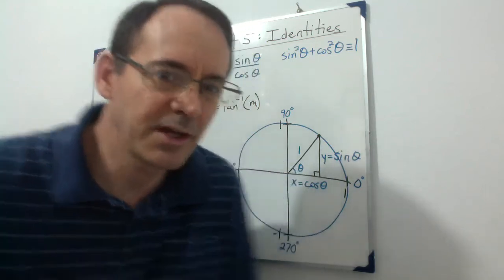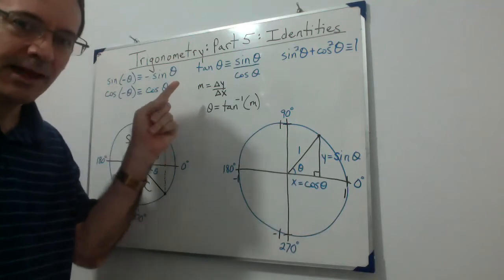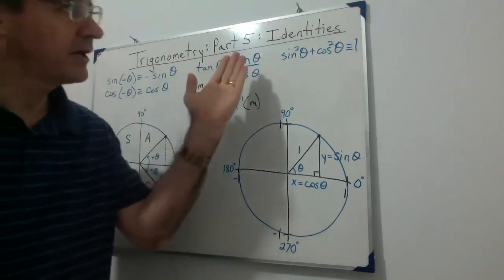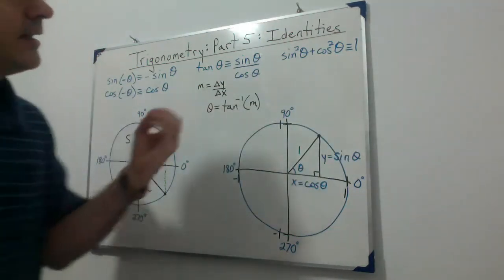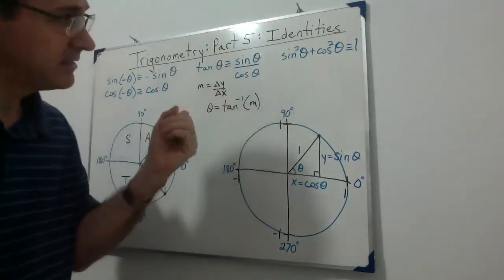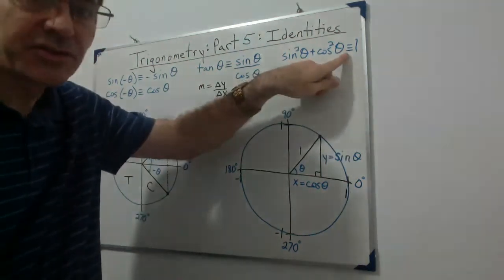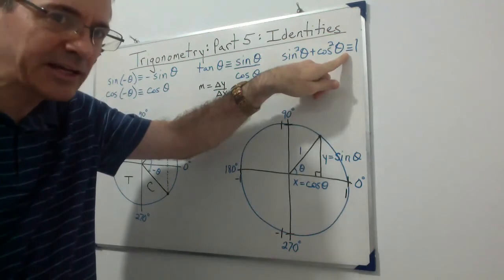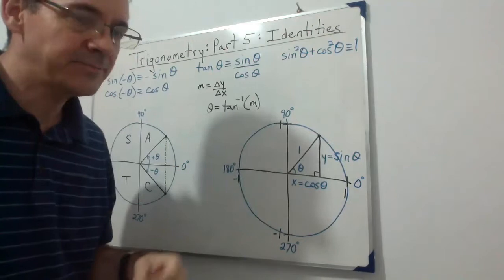Today, we want to cover part 5 of our trigonometric series. And in part 5, we want to look at identities. So, an identity can be demonstrated by these 3 little lines here. It looks like an equation, looks like an equal sign, but with a third line in it.